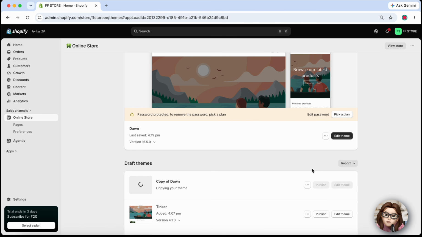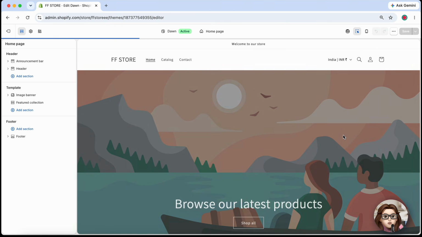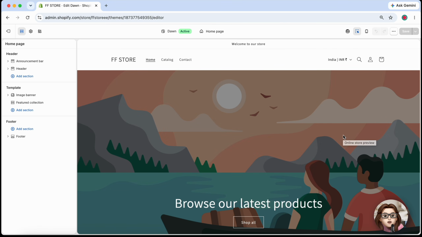If you downloaded a newer theme version manually, click Add Theme or Upload zip file and upload the updated theme package from your computer. After the new theme is uploaded, Shopify will process the files and add the updated version to your theme library. Next, click Customize to review the updated theme and make sure everything looks correct, including your home page, product pages, menus, and branding.